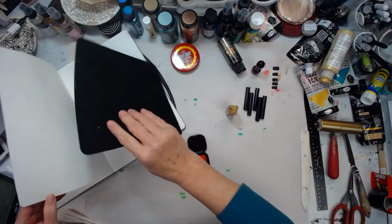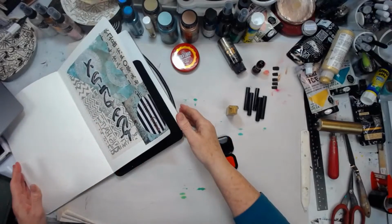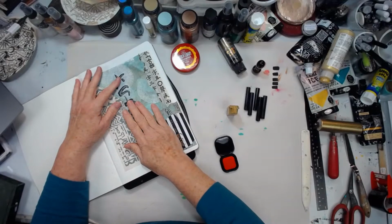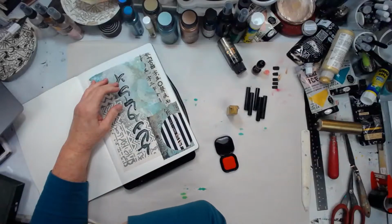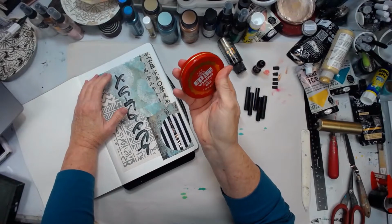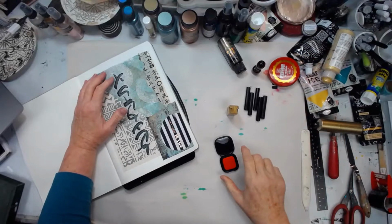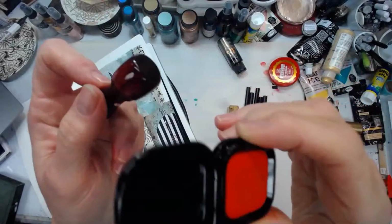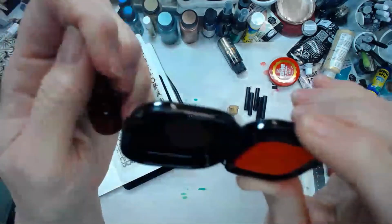Let me put this in here. Give me a little pushing power. This is supposed to be like ink for the chops, if that's what you're talking about. Oh no, you haven't seen it. Yeah, I never saw it before either. And it's kind of sticky. Sticky, sticky. This is more like ink. This one came with this one. See, it's got the little stone on the front so you know which way is forward.